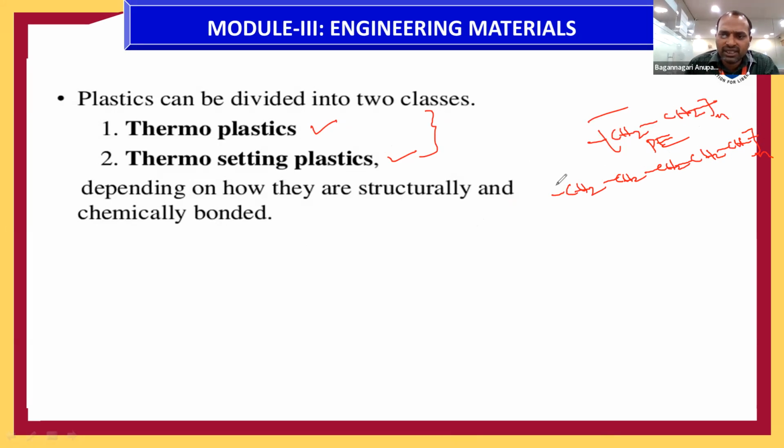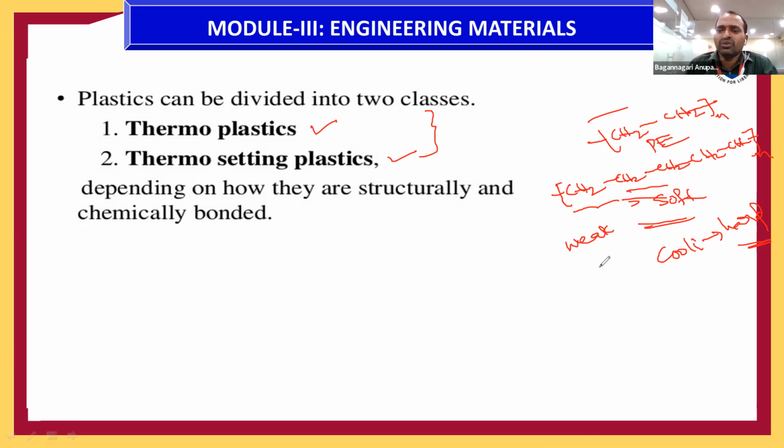You see, thermoplastics means that on heating, it becomes easily flexible, and on cooling it becomes hard. When we heat thermoplastics, they become soft. When we cool them, they are hard. Like that, metals behave similarly. In thermoplastics, weak van der Waals forces are present between the chains, so deformation takes place easily, and when temperature is given, softening and easy melting takes place.